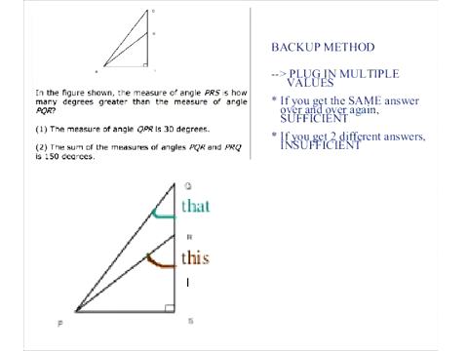For more, I'll show you how it works on this problem. For more details, see the last part of the February 4th, 2010 study hall. But here's how it works. Let's do this for statement 1. Remember, statement 2 winds up being the same as statement 1. So that means this angle is 30. This is statement 1. So what we're going to do is plug in different numbers for unknowns.